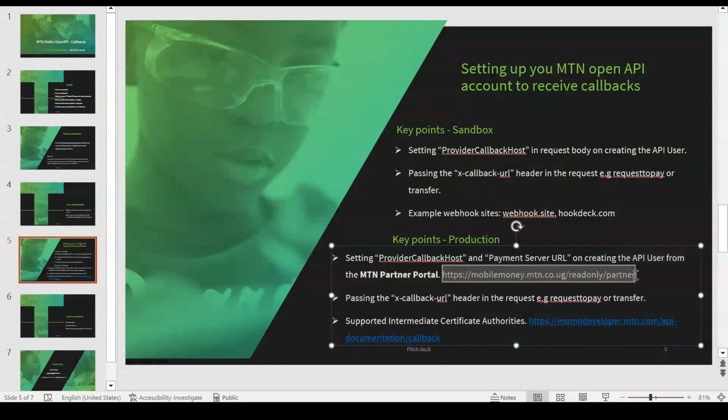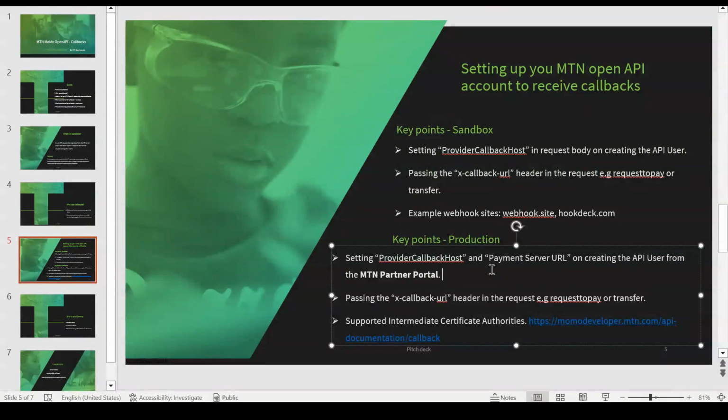I'm not sure of this. I'll put the correct link in the description, not to misguide you. And I'll also attach a guide that is shared by the MTN team that helps you do the setup of the provider callback host in production.